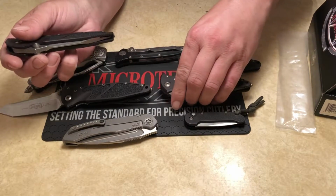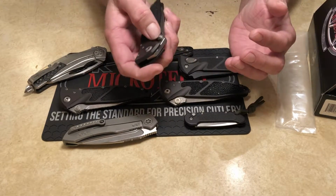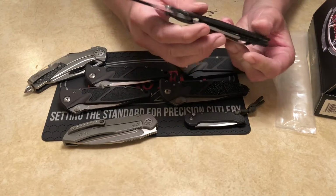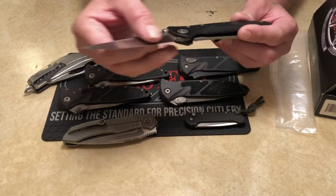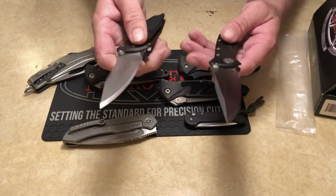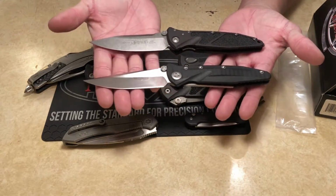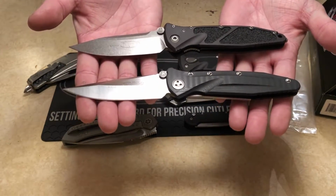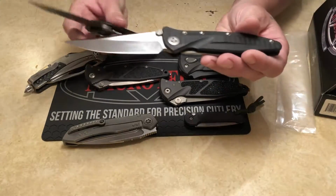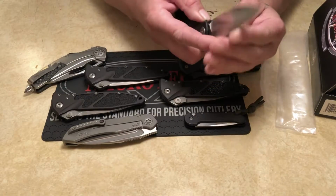Figure while I was showing these off, I'd do a little Microtech porn for you guys. Show off a few other models. I'm sure everybody is familiar with the Socom. Also brought out a Socom Delta. Got this back in 2015. Next to the Elite. Both are fantastic knives, and no way I'd sell either one. These are going to stay in my collection forever. I do like the G10 on the Delta more than the anodized aluminum that's on the Socom Elite, but that's neither here nor there.